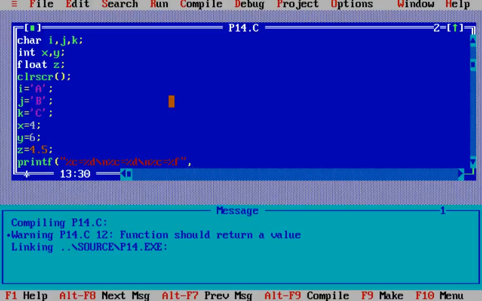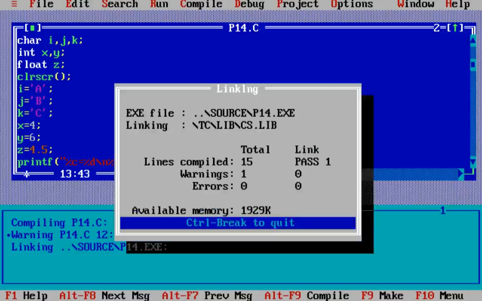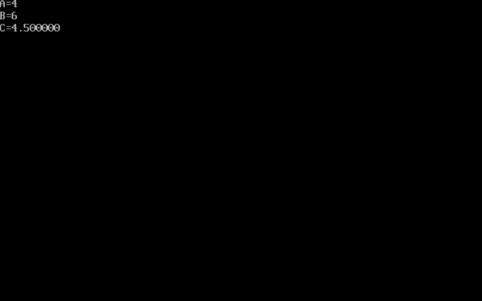A is stored in i, so i should be equal to 4, which is x. Then B should be equal to 6, B is j, and 6 is y. Then C, k, should be equal to 4.5, z. And it is completely fine.